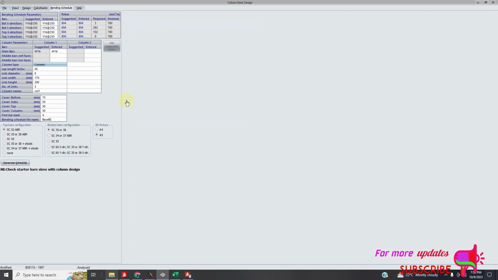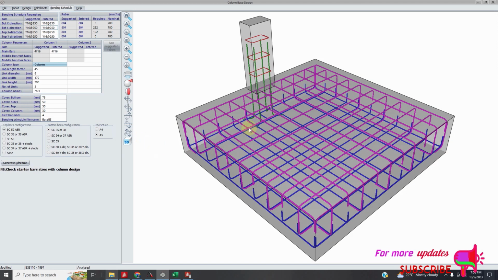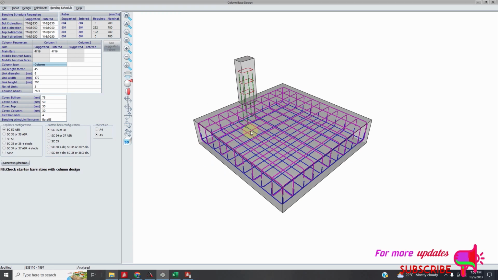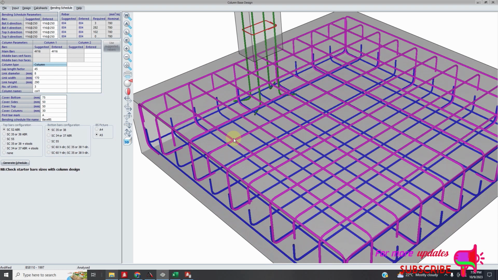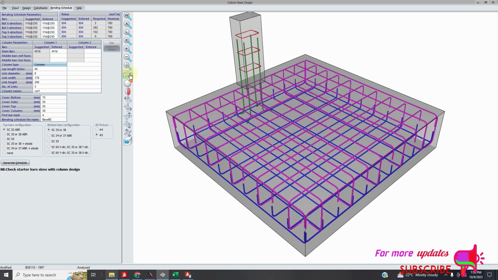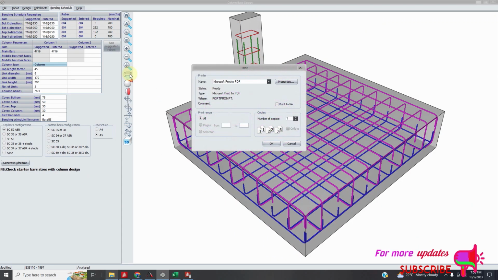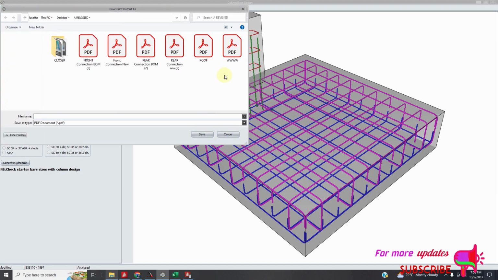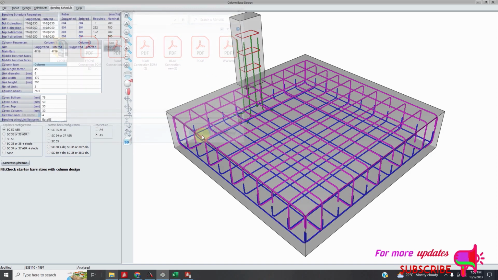So you can check the 3D if you want. The 3D looks like that. Okay. You can print windows. Okay. So I'll save it 3D and then save.